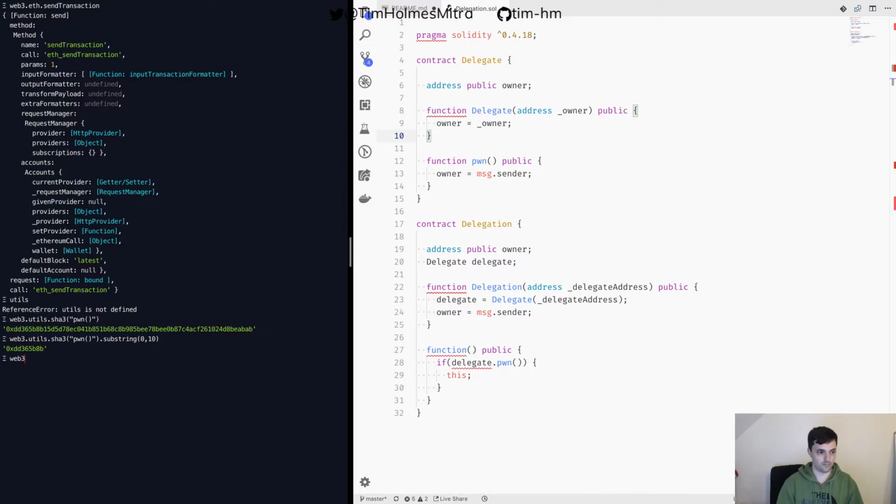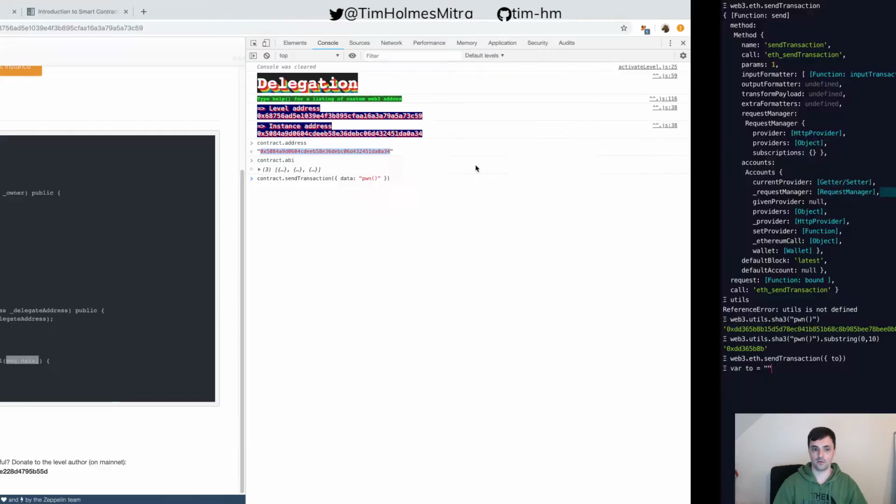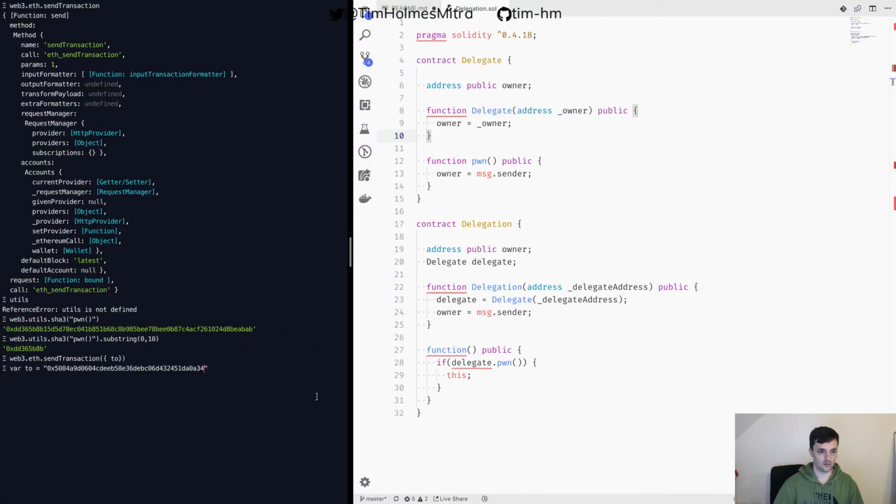So I'll go web3.eth.sendTransaction. Okay, I'm going to go to. Actually, let's do that. So to equals, what is it? This address. One second.